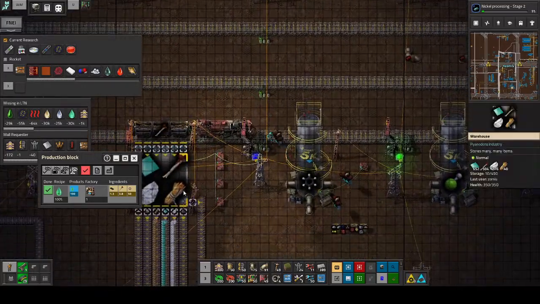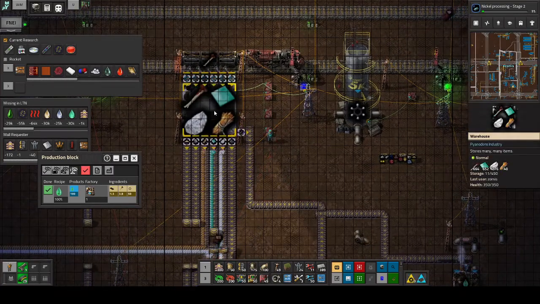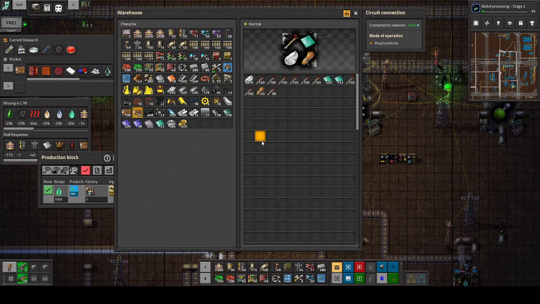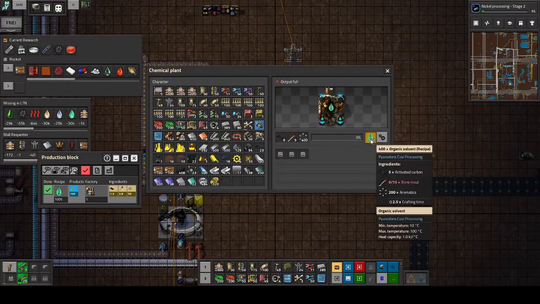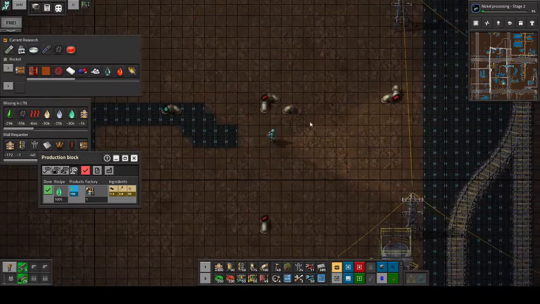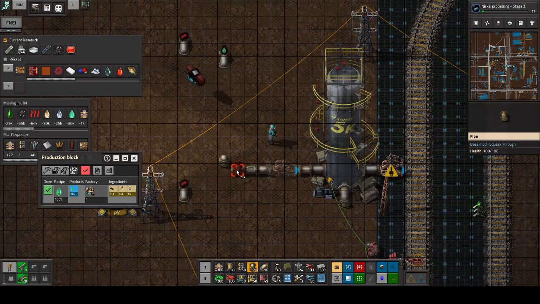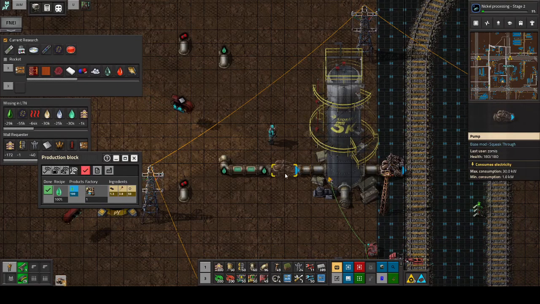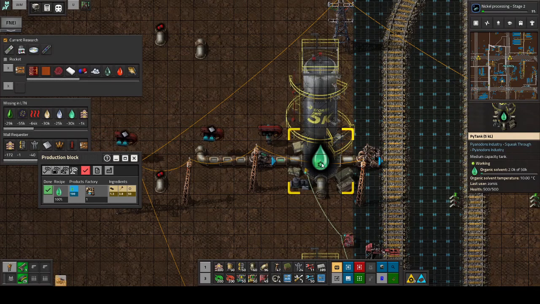Oh, look at that! We're getting bone meal finally, just when I was about to go get some myself. We only have 40 raw fibers left here. That's not a lot. See, we are getting organic solvent, but where does the organic solvent go? Not to the train station, that's for sure. Thank you. 2000 already. Nice.